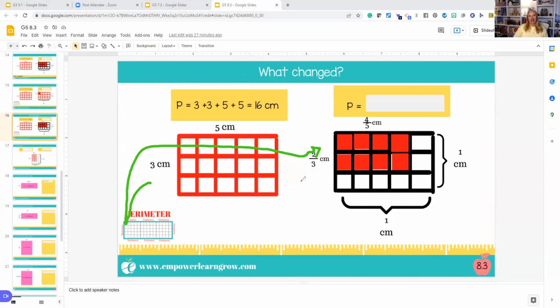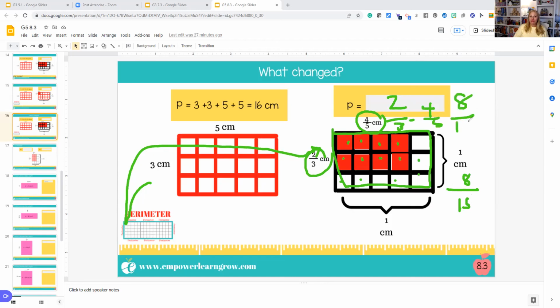Holy macaroni. Now I'm taking a fraction of a fraction, right? So my answer has to get smaller. I'm in fractional multiplication, but I want them to see that it's of a unit and how much color coding helps. So I can count this. I have 1, 2, 3, 4, 5, 6, 7, 8 out of 15. I should have an answer of 8/15. Do I get that when I do 2/3 times 4/5 when I'm finding the area? And I do, I get 8/15.